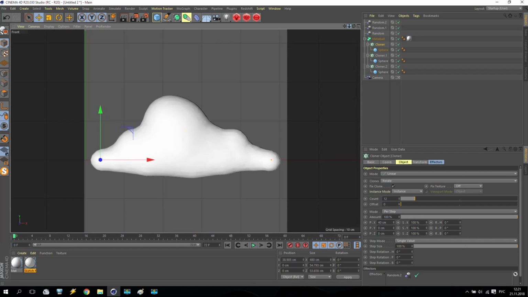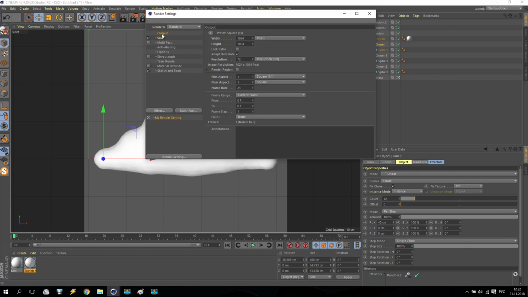We are increase to receive as much as possible for my frame. We are going here and we are check that our output is 1024 by 1024. After that we are going for frame range, and depending on how many clouds you need, you will change from 0 to, for example, 9. I will get 10 clouds. 0, 1, 2, 3, 4, 5, 6, 7, 9. Yeah, total will be 10 pictures.